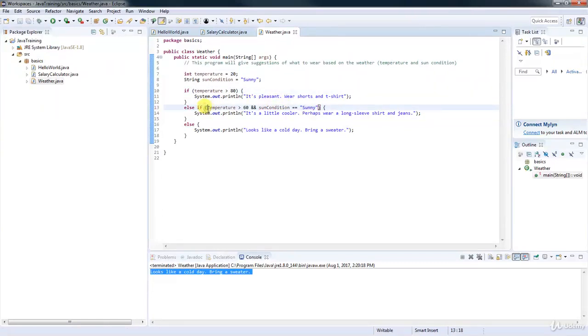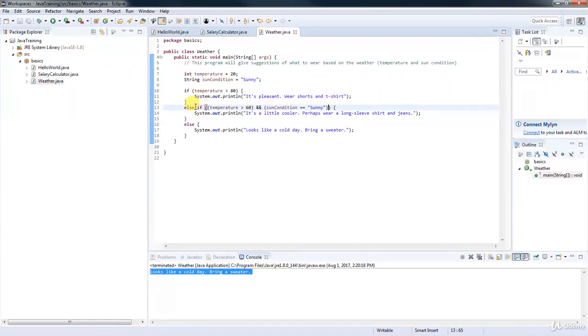So this is one expression: temperature is greater than 60. This will evaluate either true or false. And this is another expression: sunCondition equal to "sunny". That's a second condition.